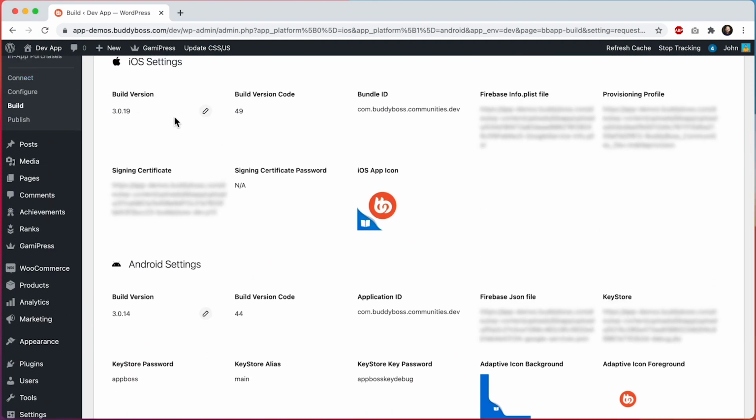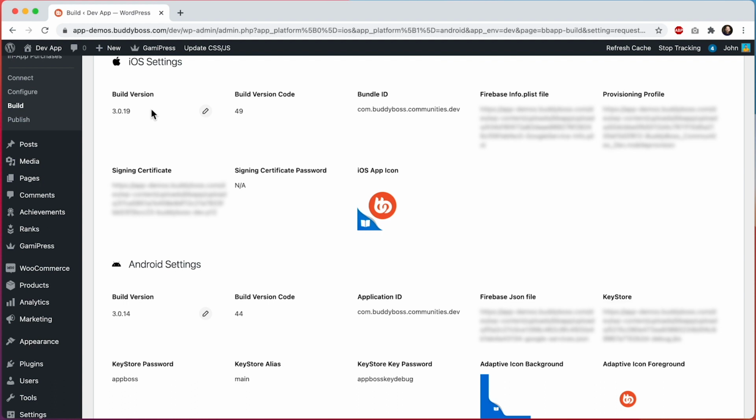Note that for build version, this is not the version that displays in the App Store for your published app. That version is added to the App Store while publishing. This is an internal build version, which increases every time you create a new build. This build version does display in your app in the About screen, which can be accessed from your settings menu. This info is in the app mostly so that developers can reference which app build they are testing, and for BuddyBoss support to better assist you.